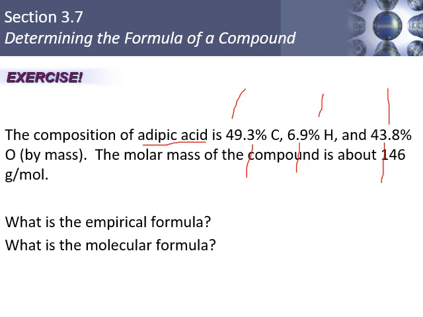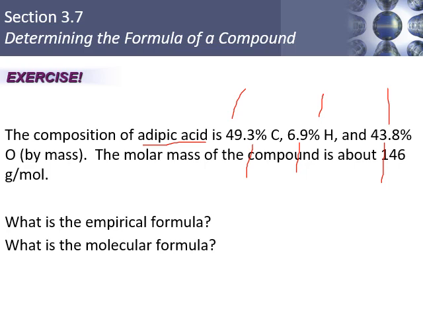So if it doesn't match the molecular formula, then you usually, or always really, can just get it to the molecular formula by multiplying it by some small number. Like, for example, to go back to the benzene we talked about before, when we figured out the empirical formula, we said it was CH. But if we looked at the mass of CH, that would be 12 plus 1, which is 13. It turns out that it wouldn't actually be matching what it would be for the molecule, because the molecule would be 78. So we would just divide the 78 by 13 and get 6, and then multiply both by 6, and we'd end up with what we started with, which is C6H6.